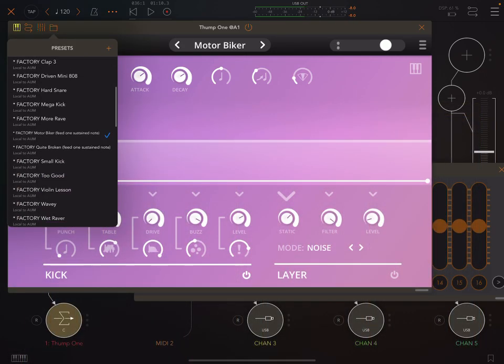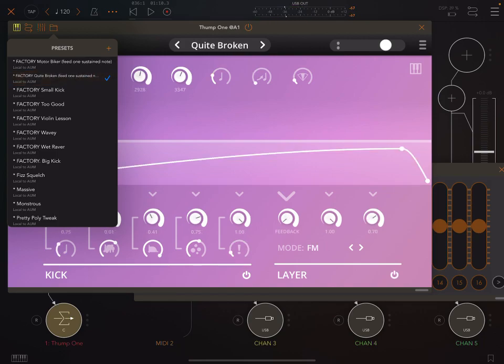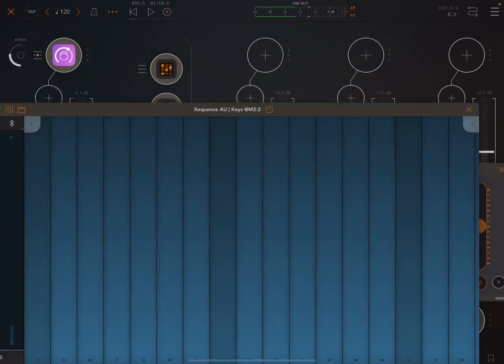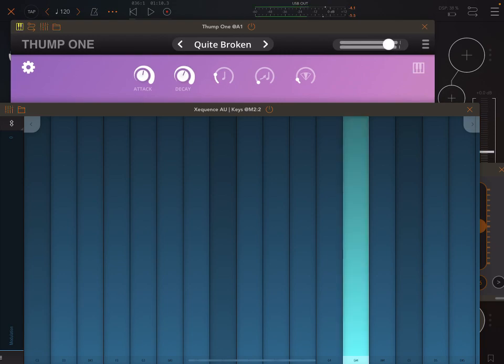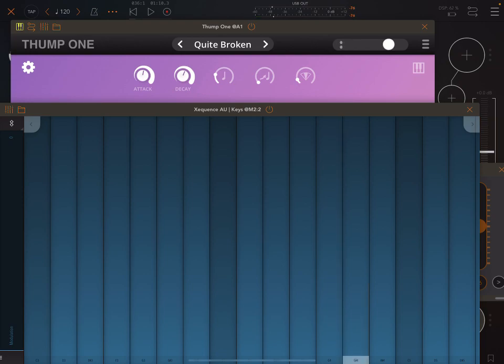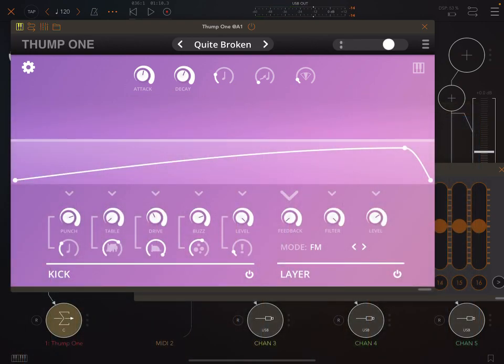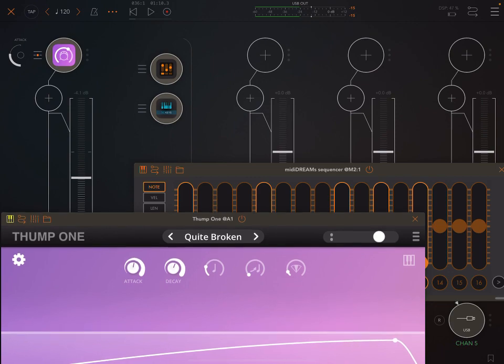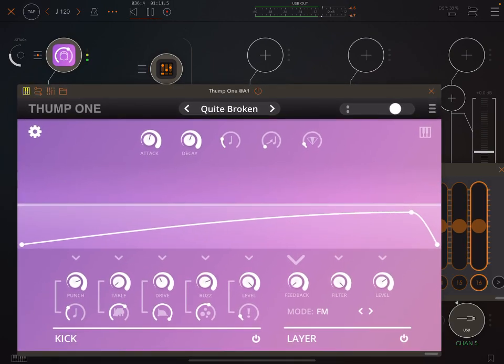So yeah, pretty cool for sound effects and stuff like that. Okay, this one also better with just one sustained note. Cool. I think most of the others I'll be using the sequencer.